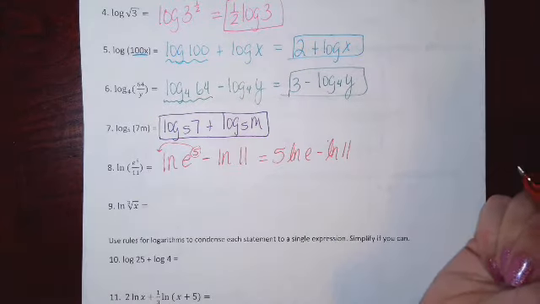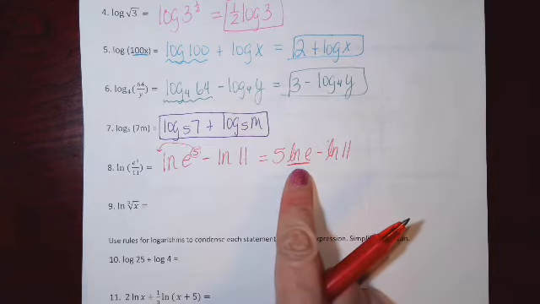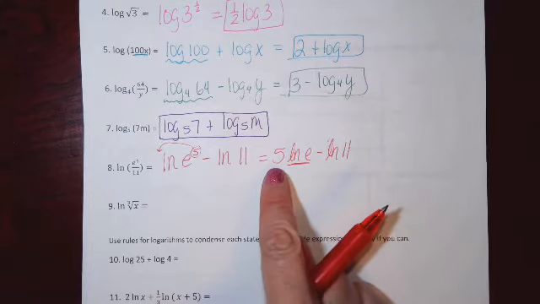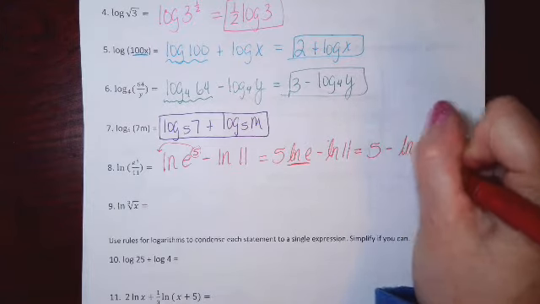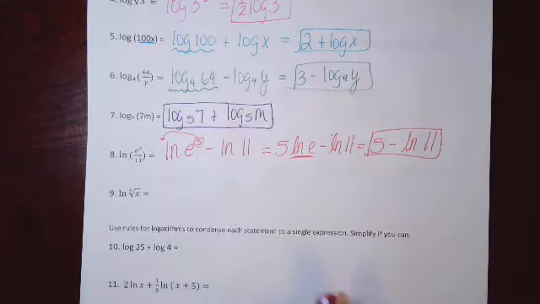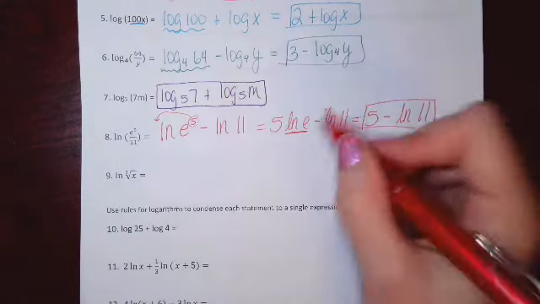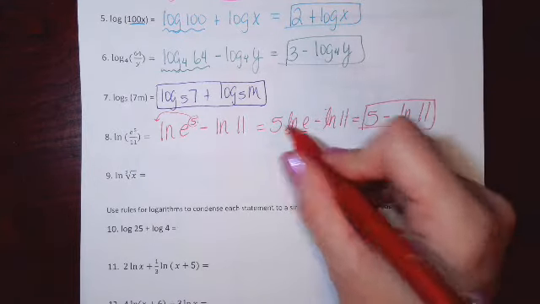to the 5th power. And then right here, what's my base for natural log? Well, it's base e. What is the exponent of e that gives me e? It's 1. 1 times 5 is 5. So 5 minus the natural log of 11. Try to make it so you can tell when I'm writing natural log and when I'm writing ones. Natural log of e, exponent of e that gives me e is just 1, and 1 times 5 is 5.